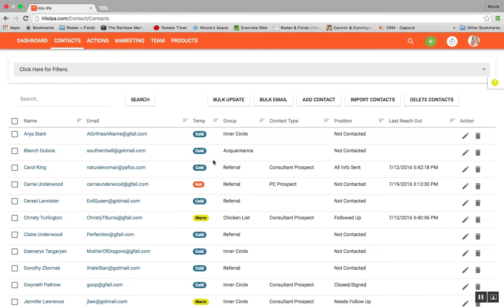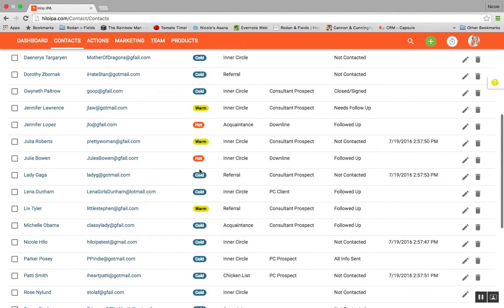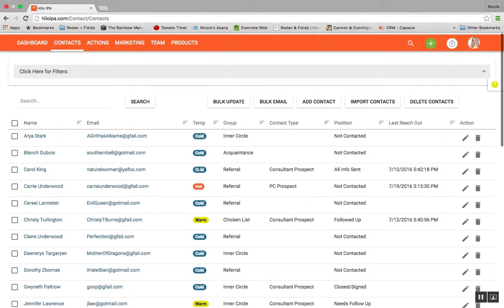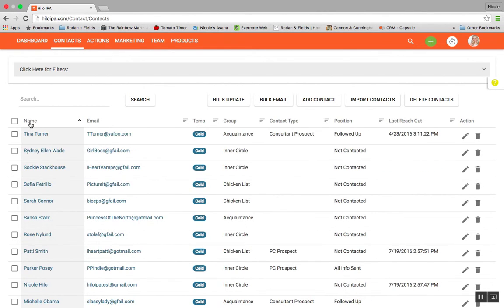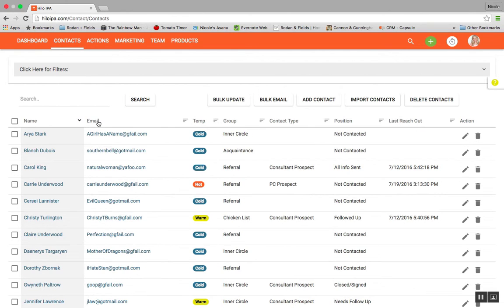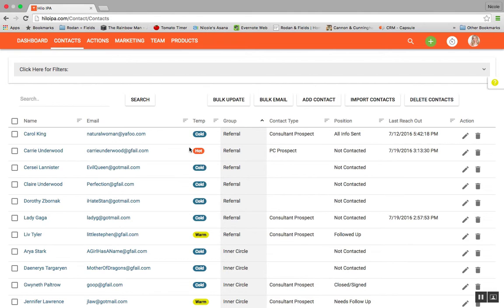And now we're going to go into what this list view is. These are all contacts that have been either individually entered or entered through an import. Now you can sort by clicking any of these. These are sorted by the first name. You can sort them in reverse, and you can do that with any of these columns. We'll get into how to use all the different fields that we have here in Hilo in another tutorial as well. This is just the brief overview for this page.